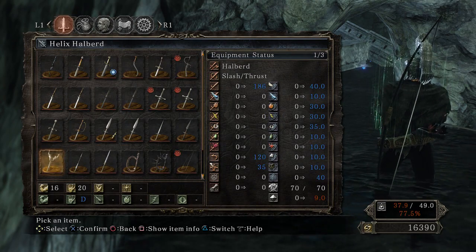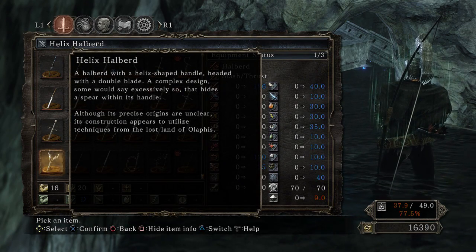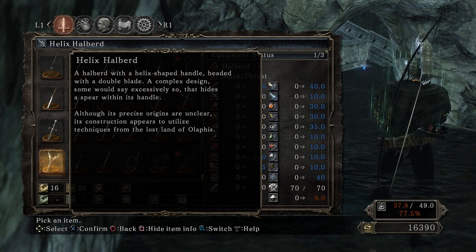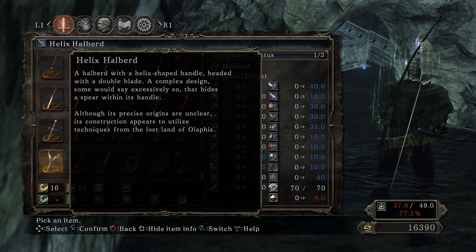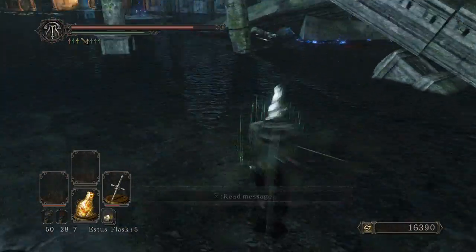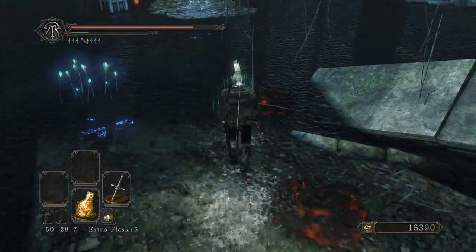It only scales with dexterity, and it's a D at that. So, concerning stats here. Helix-shaped handle, head with a double blade, a complex design, some would say excessively so, that hides the spear within its handle. Though its precise origins are unclear, its construction appears to utilize techniques from the lost land of Olafis. I believe that is the home... I think that's where Strayed is from, the first guy that will trade boss souls for things.